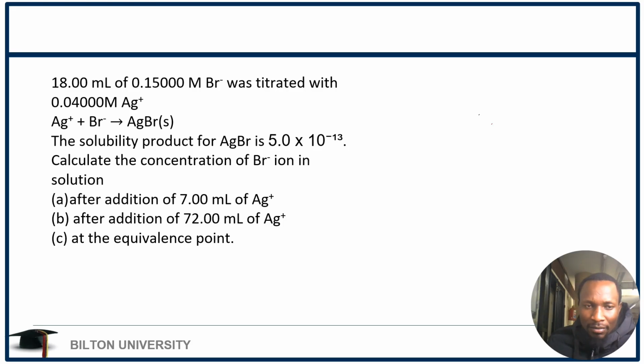This is analytical chemistry, from the topic Argentometric titration. With the Argentometric titration, we have silver as our titrant in the burette, and we are determining the concentration of the halide ion, which is in our conical flask. So you put your titrant here, and in the conical flask you have the halide ion, which can be chloride ion, bromide ion, or the iodide ion.